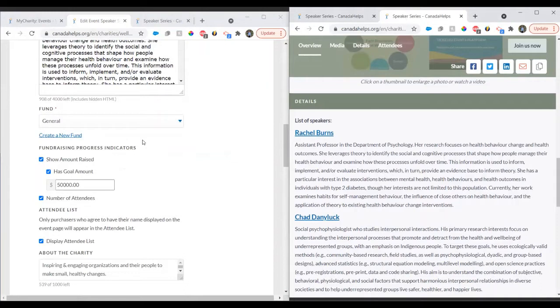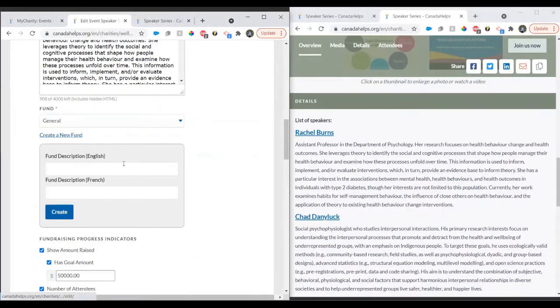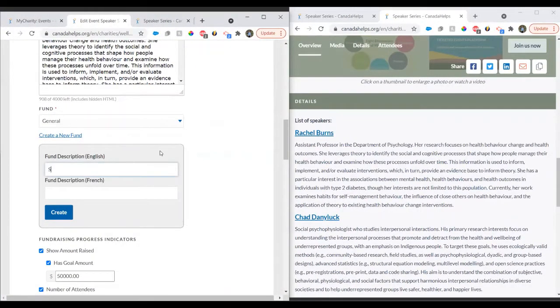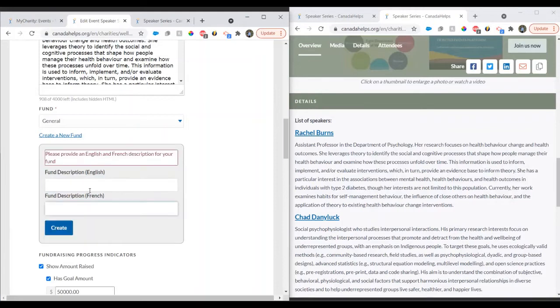Below the event details, this is where we select our fund. So the fund is the designation that all of these donations will be going towards. So this is where your money is going within your organization. And you can create funds within your Canada Helps account, or right from this section. If I want it to be the READ initiative, then I can create that fund.